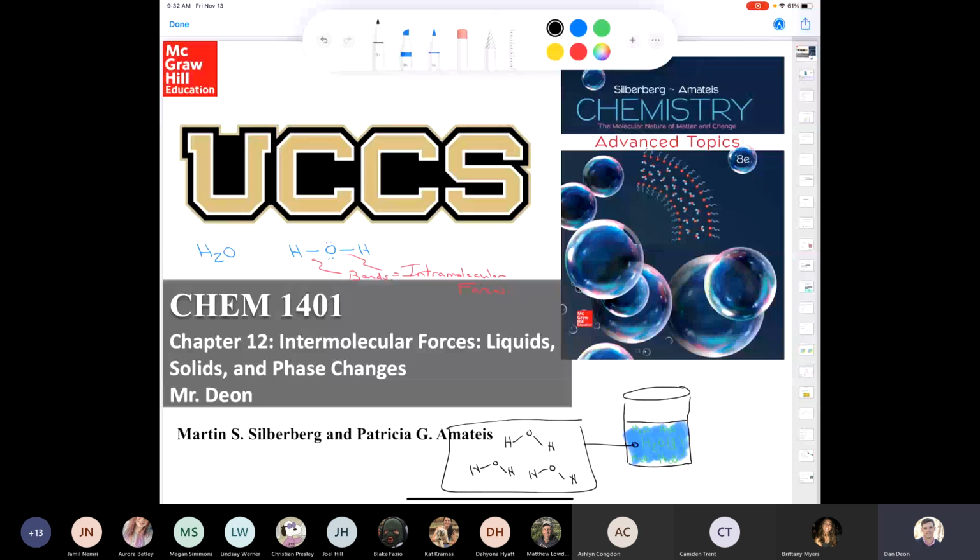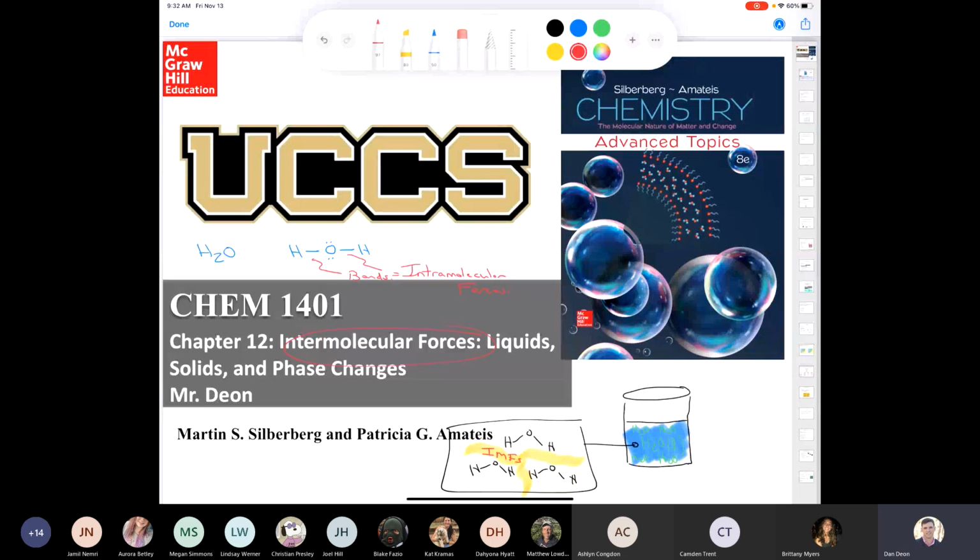If they're all in the liquid phase, what in the heck is holding them together? Why are they stuck together as water? Why don't they just escape? Because we know that water can be a gas. You're all fully aware of what steam is. There must be something that's holding these molecules together. There must be some kind of glue that's holding these molecules together, right? Well, the forces that hold the water molecules together in the liquid phase are called intermolecular forces. Sometimes we abbreviate them IMFs, intermolecular forces.